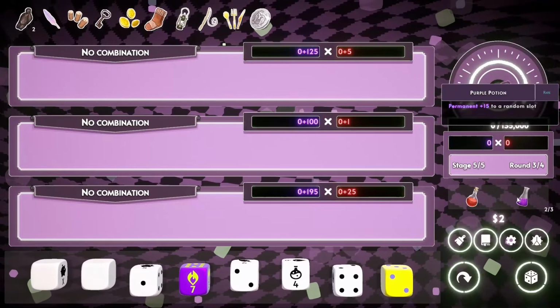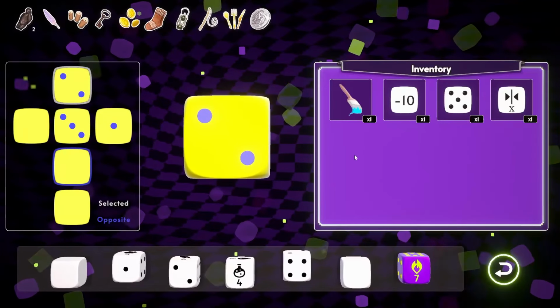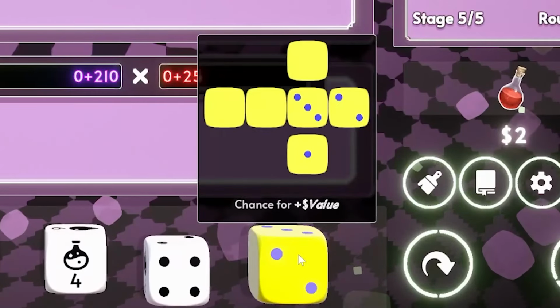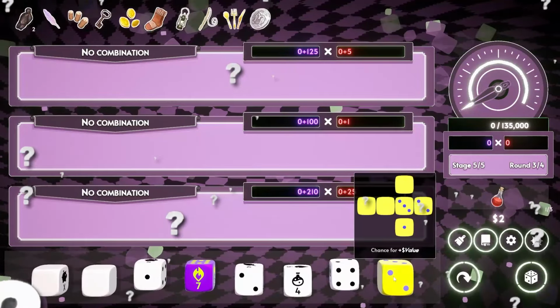Permanent 15 to a random slot? Sure, we'll take it. Hey, it added to the one we always do. Beautiful. Thing is, I'm not really sure what we could put on this yellow die. So this yellow die has a chance for dollar value. Is that on rolling or when it's used in combination?